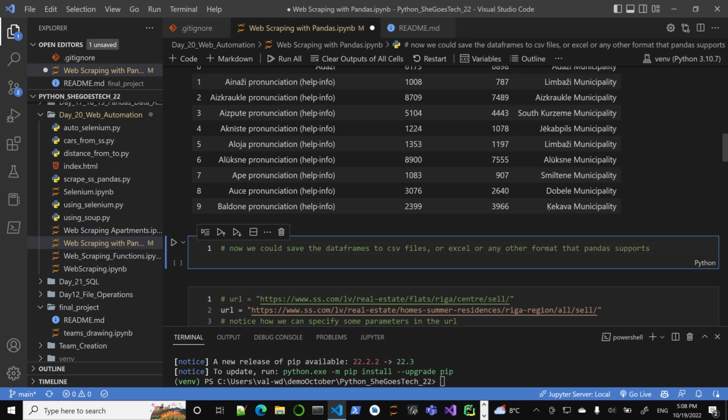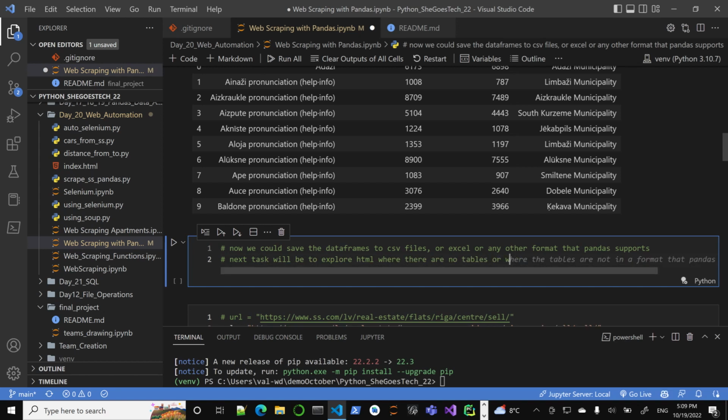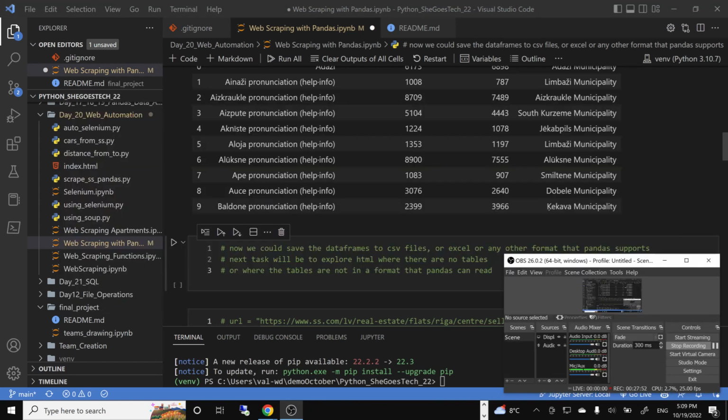Okay, thank you. Our next task will be to explore the HTML where there are no tables or where tables are not in a format that pandas supports. All right, thank you, and I'll see you at the lectures.